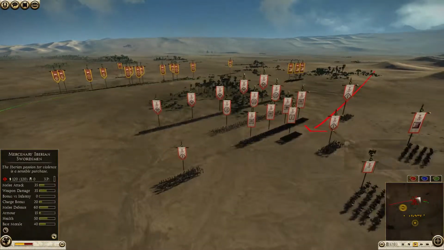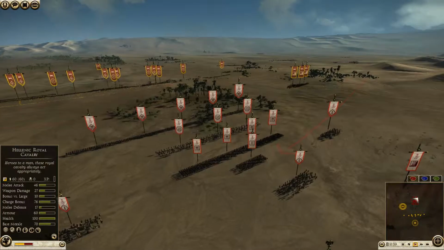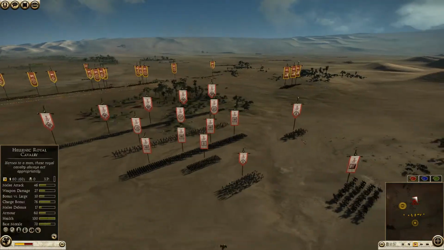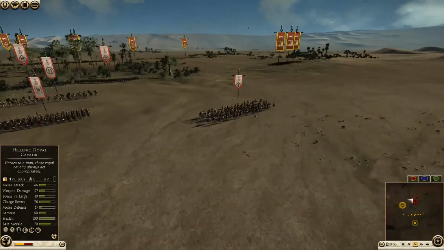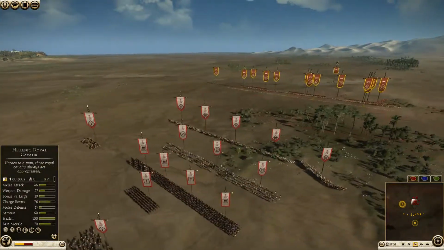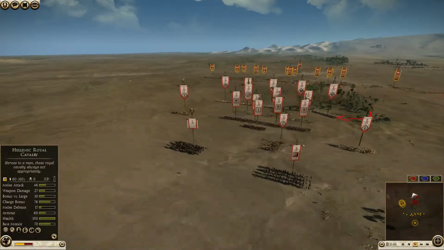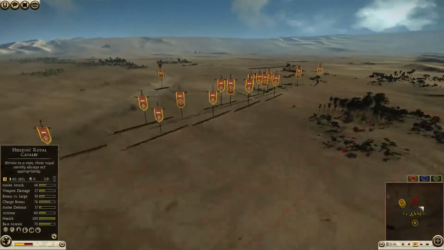So the units that I'm the most wary of are these Cretan archers and the Sacred Band. These mercenary Iberian swords can do a lot of damage if they manage to support a cavalry fight, so I'm not going to let them do that. And already you can see my opponent is starting to shift his units and go on the defensive, which he kind of has to do against this army.